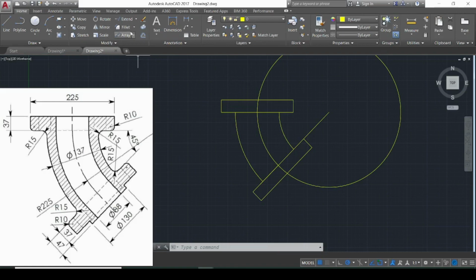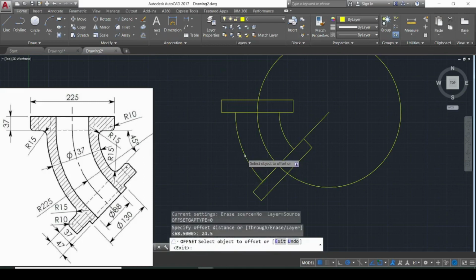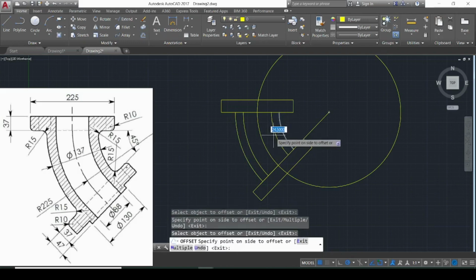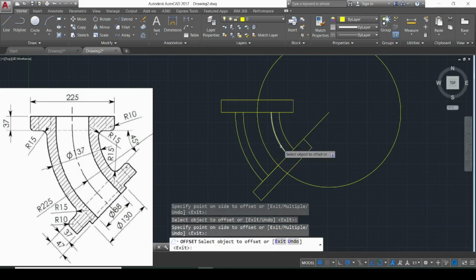So, I can offset this again. Offset, ito. 24.5 distance. This line sa loob. And this line too sa loob.